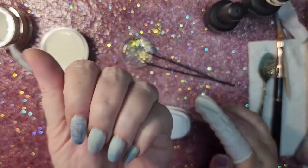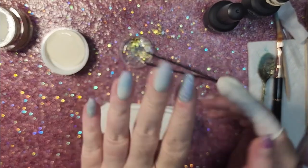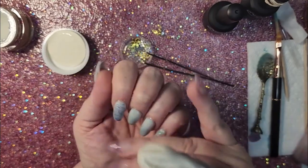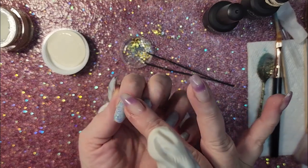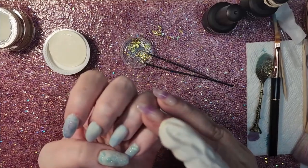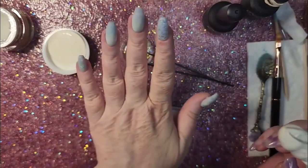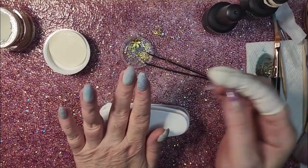Oh, look at that, wow. Oh my gosh, that's gorgeous. I like these even in the matte. Wow. Oh my gosh, it took it down a notch. I actually really like the way this one feels. Good job, guys. Alright, so, wow, I really like that. Holy moly. That's beautiful. Look at that.